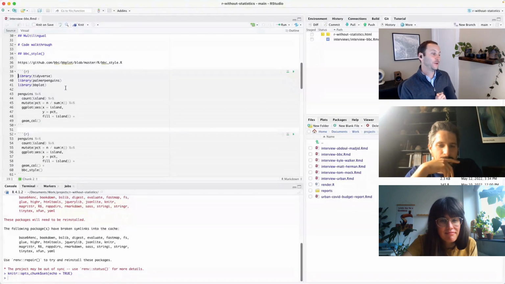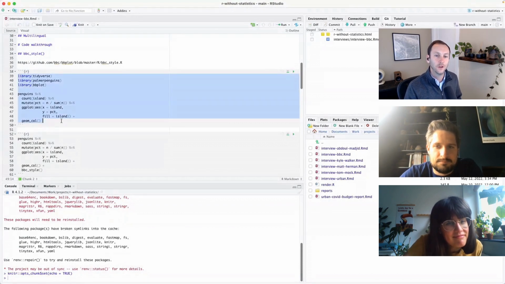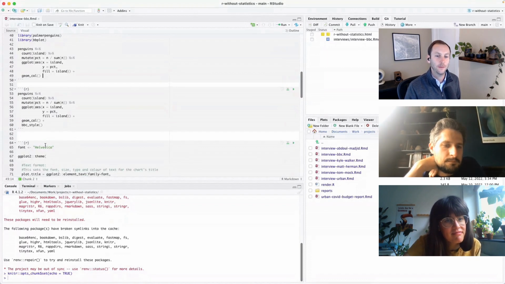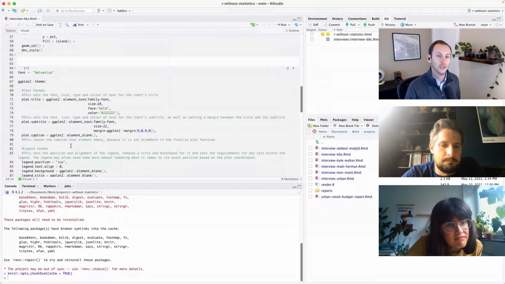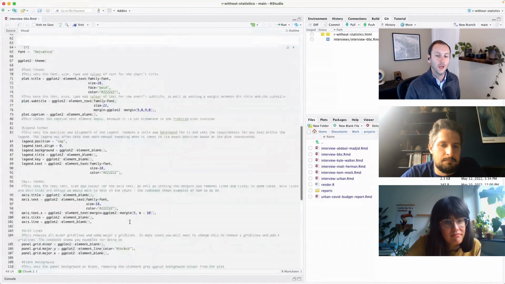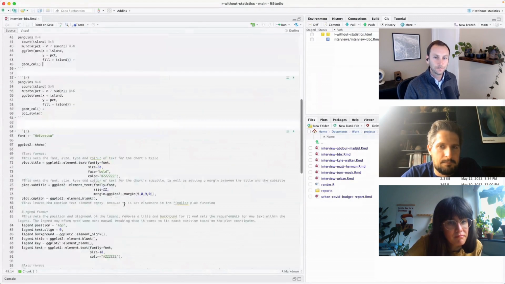All right. So what I'm going to do is I'm just going to walk through some sample code and I'm going to ask you some questions as if I don't understand it. I basically have this very simple graph. Then I apply the BBC style, and I actually copied the code from GitHub. I just want to walk through it step by step so you can explain what's happening in the different pieces of it.